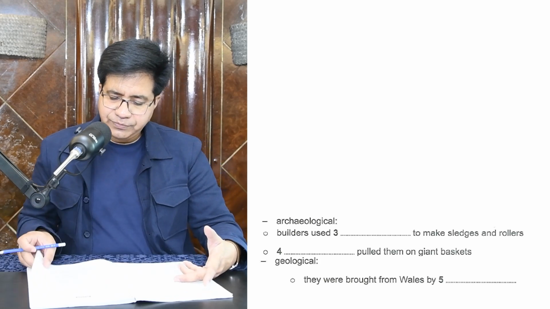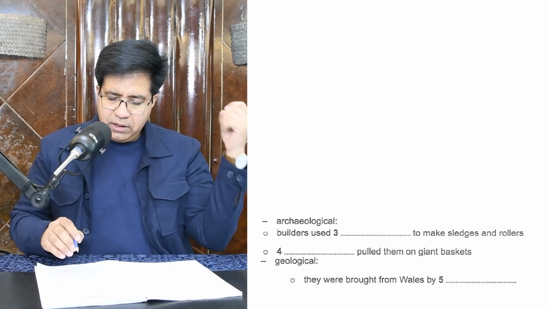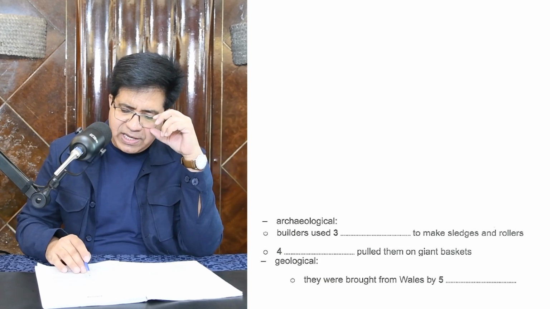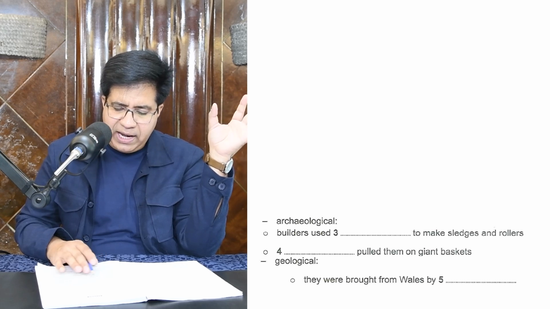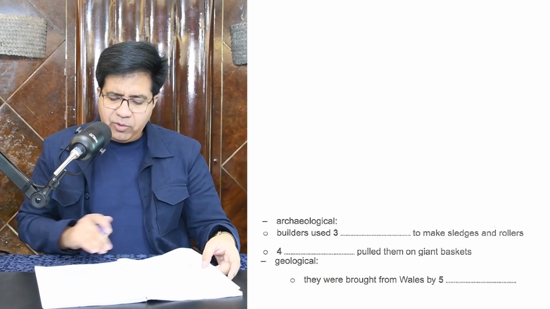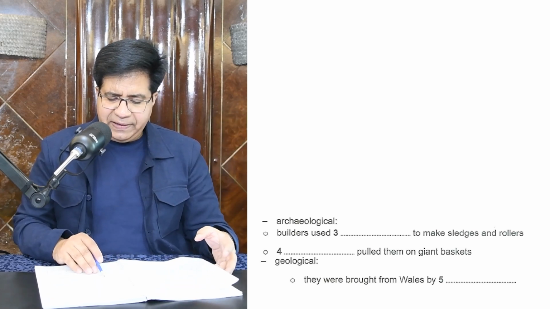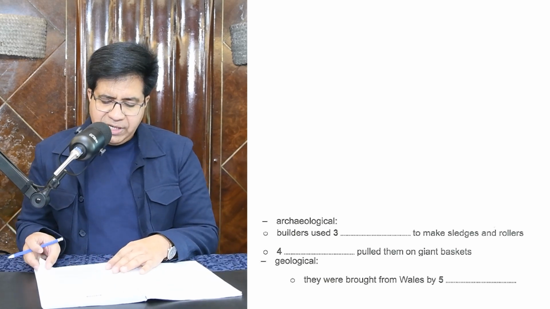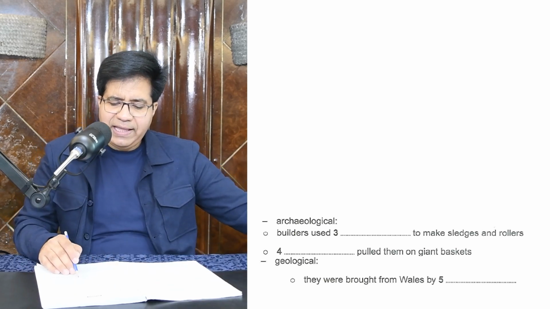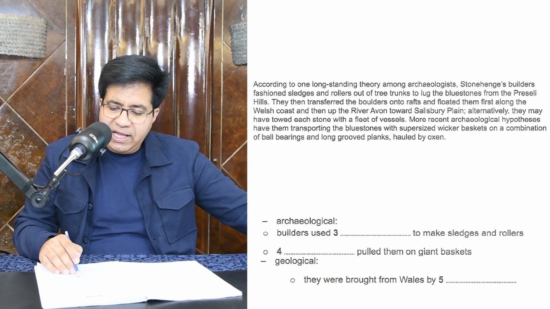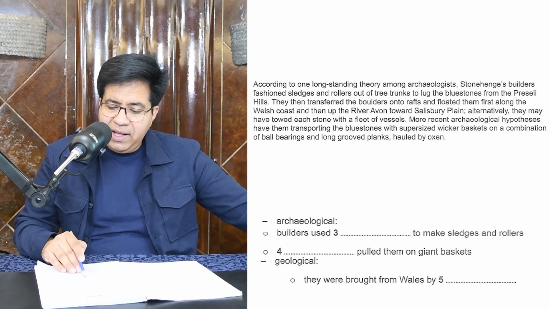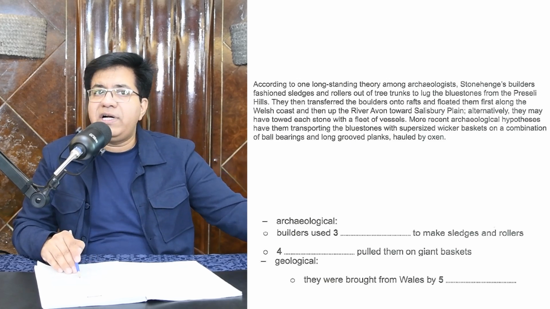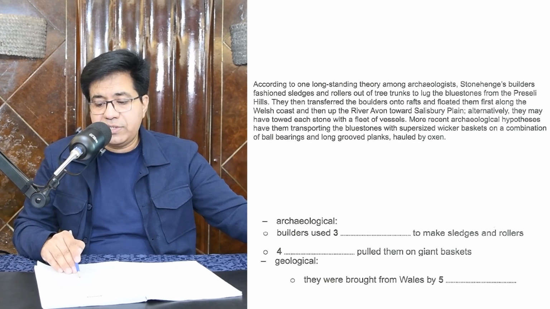We go back. Okay, so can you see these words here? Yes, it's third paragraph where you can see blue stone and they talk about other stuff. Now what we are going to do, we are just going to see archaeological thing. Builders used something. We need to look for builders and all that. Fourth paragraph, first line, the last word. According to one long-standing theory among archaeologists. Now see that our clue word was archaeologist and builders.